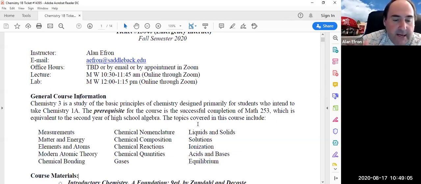Now, in terms of this class, this is Chem 3, so this is typically the class that everybody takes on their way to taking Chem 1A or Chem 1B. This is not usually the class for health majors or nursing and that type of thing. That is, I wish I could tell you the number there, I think it's 108, 106, something like that is the class here. So this is the one typically that you take as a pre-chemistry class, on the way to your next goal, which would be to take Chem 1A and Chem 1B in sequence over the year after this one.